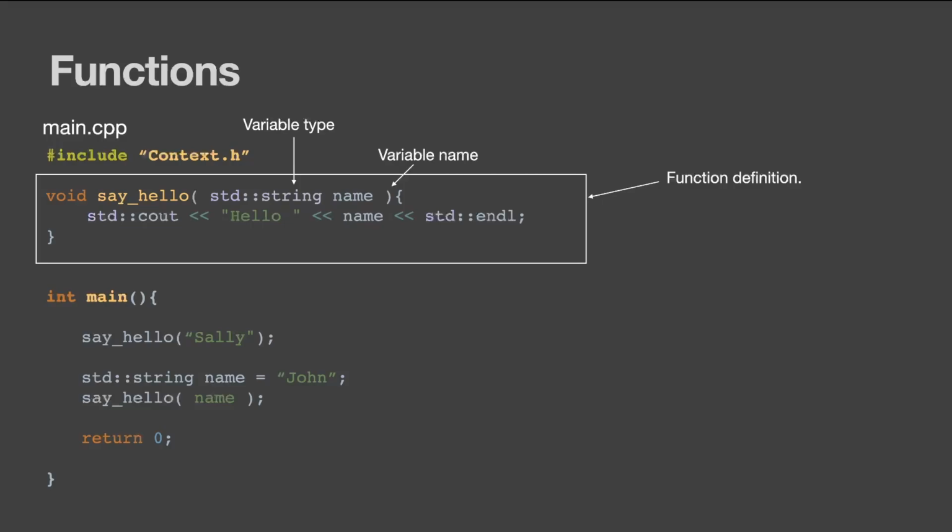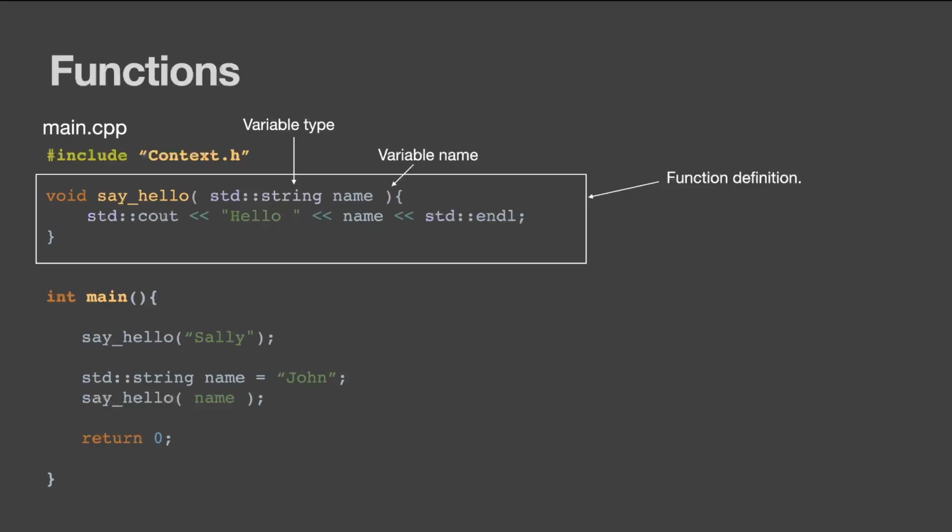That argument has type of string, and the name of the argument is just name. So we pass it a string, and then it prints to the command line hello, and then whatever name or whatever string that you pass it. In this case, our function doesn't return anything, and then the body of the function is encapsulated in these curly braces. And this function in this case is declared above our main function because our main function uses it. So it needs to be declared somewhere above.